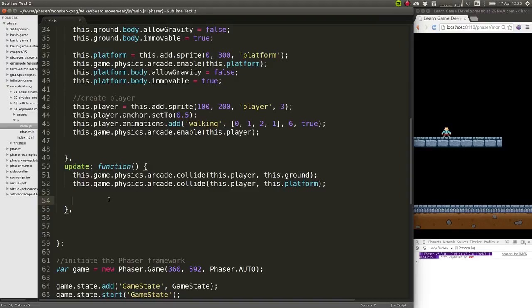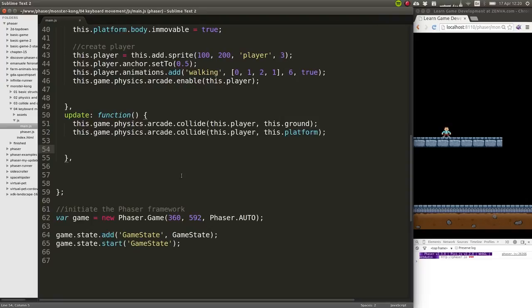Let me explain the main dynamic on how the platformer controller works. The player horizontal speed is always set to 0 unless the user is pressing some key. So if you're moving to the side and you release the key, the player stops moving. That's how platformer games work. You could obviously make a game where if you press to the side and then you release the key, the player keeps on moving.